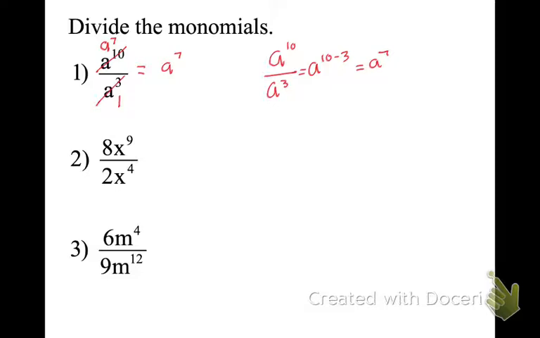I have coefficients, so we're going to divide common factors. If I divide 2 out of here, I'm left with 1. If I divide 2 out of here, I'm left with 4. The greatest amount of x's we can take out is 4, so I'm left with 1. And when I take 4 out here, I'm left with x to the 5th. So I multiply across, I get 4x to the 5th all over 1, which is 4x to the 5th, simplifying. I would have just gone right to this answer. Okay, pause the recording and try number 3 on your own. Go.